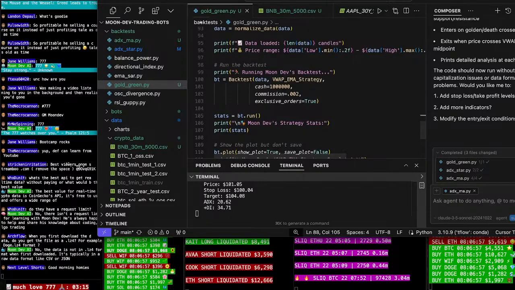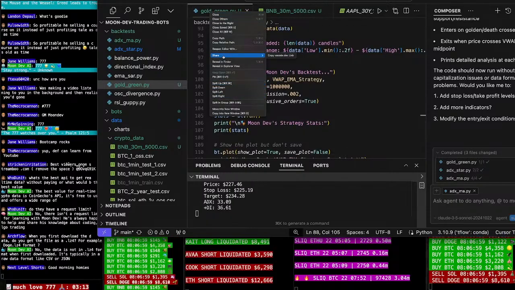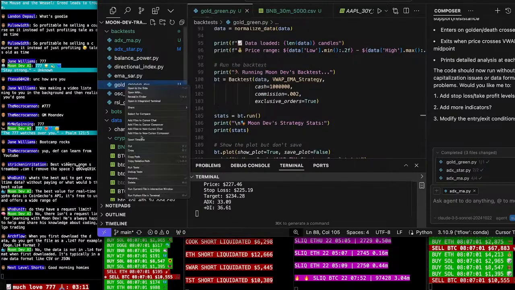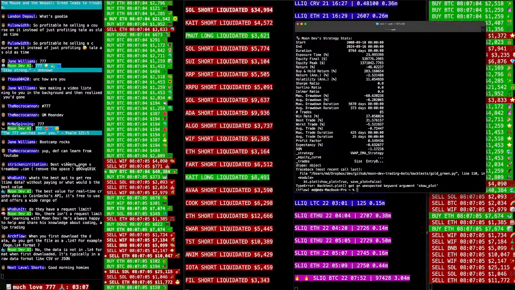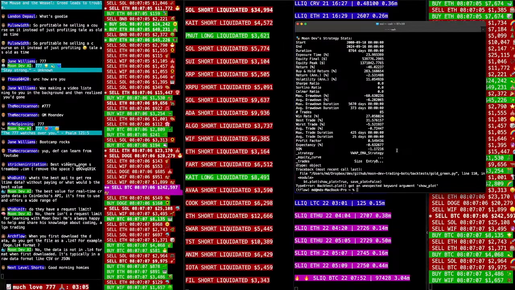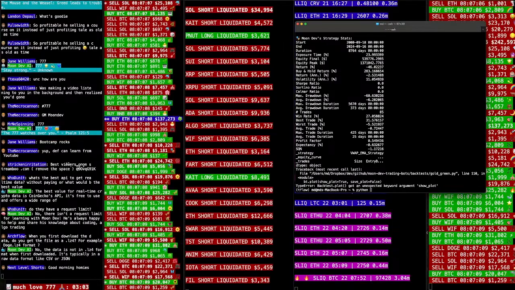Let's go ahead and try it out here. Copy path here. And let's say Python. I don't think this is gonna work because the data is different.